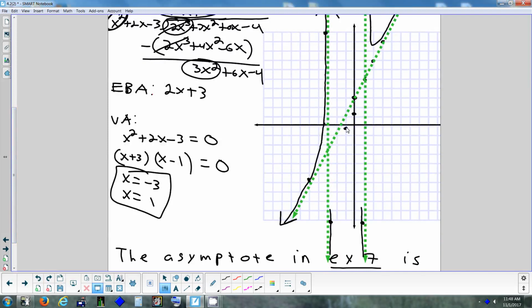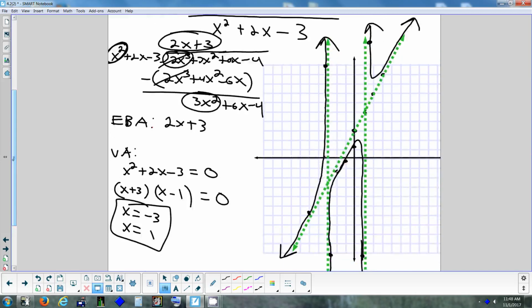Okay, so I think I got enough points. I can see what's happening. It's going up. It starts to move away from that one, but then it's trapped by the slant. It wants to keep going, but then all of a sudden it's going to hit another one, and it has to come back down. Okay, let's look at our graph and see how we did. Keep in mind, on a standard window, you're just going to see a very little small U in the upper right-hand corner. You're not going to see very much.